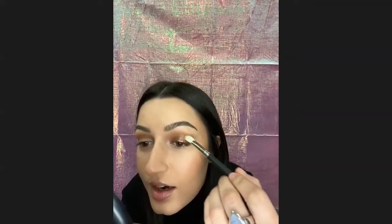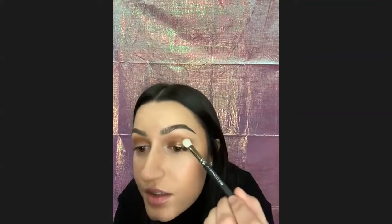I might take the brush. I'm probably going to use a 217 brush, which is this guy. He's super fluffy, tapered at the end. Again, really foolproof, easy to blend just about anything in your array of makeup. It's definitely a must-have for any eyeshadow lover. You can use it for concealer, just about anything. I'm just going in lightly doing circular motions, real soft, just to blend out the edges a little bit and blend it a little upwards into the eyeshadow.